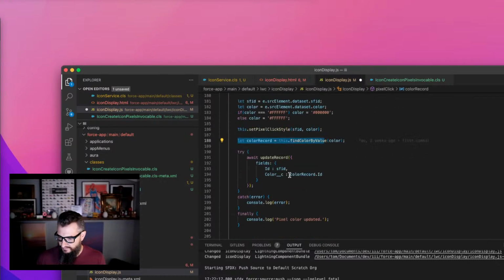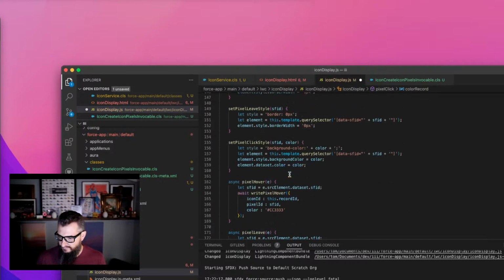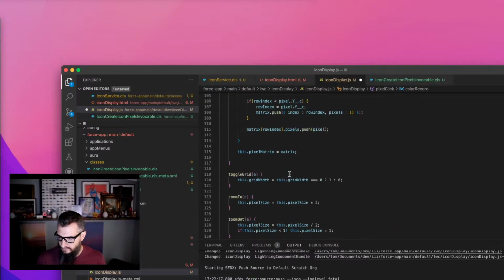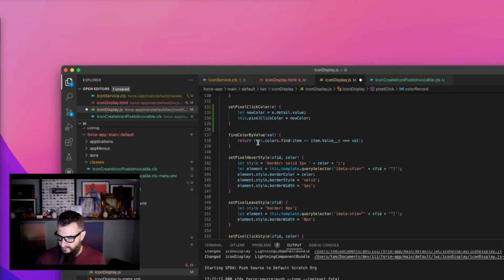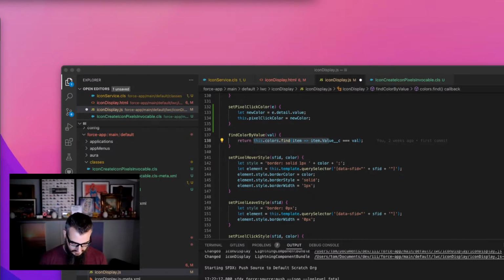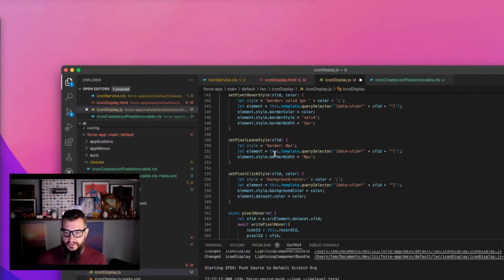So if find color by value will return null, or I think undefined, right? What does a JavaScript find return? Returns the first element or undefined.